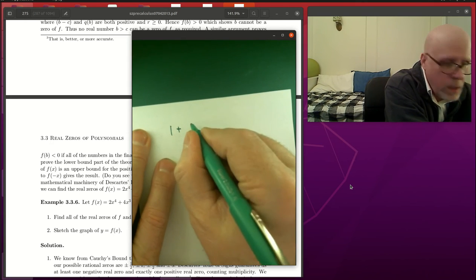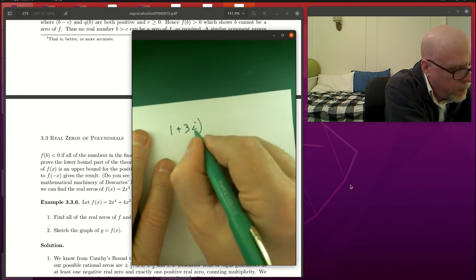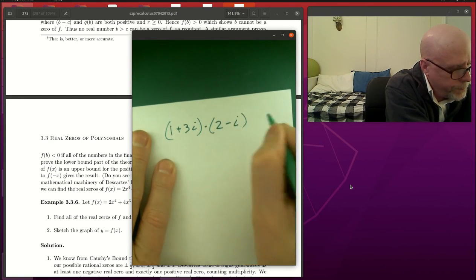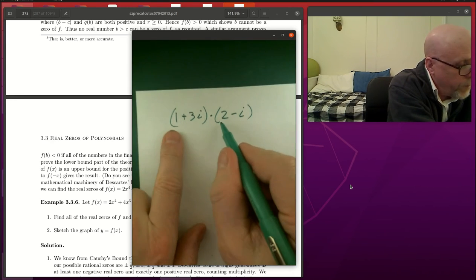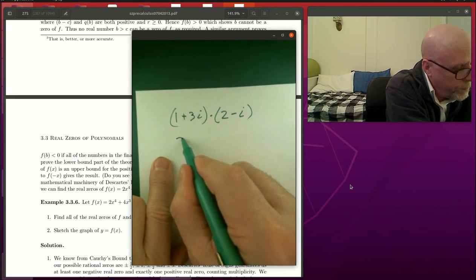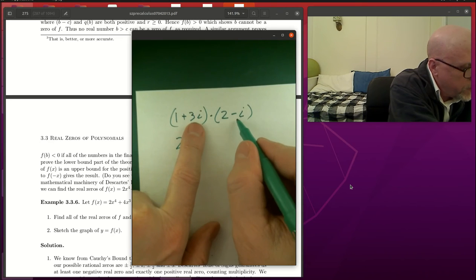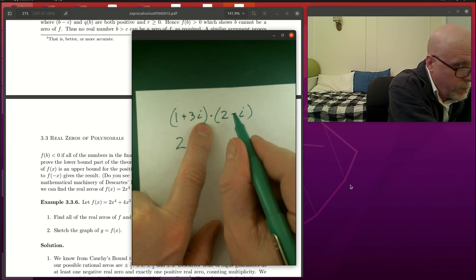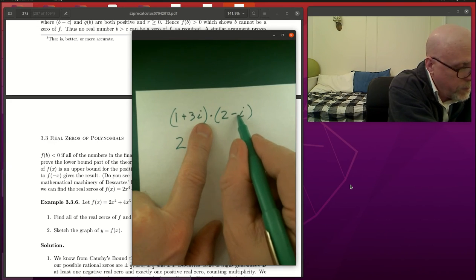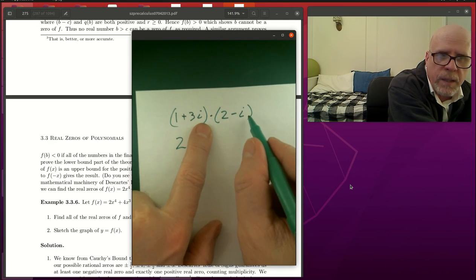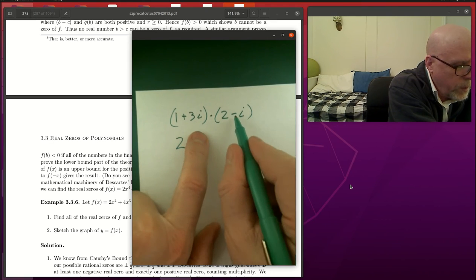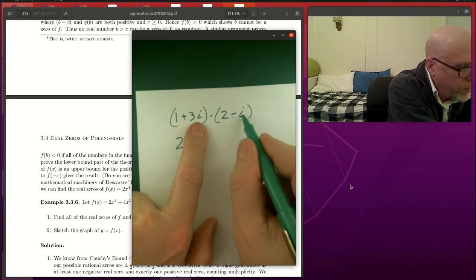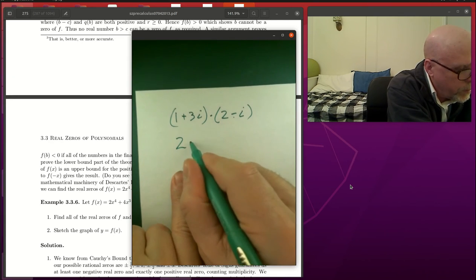1 plus 3i times 2 minus I. This, again, FLOI. 1 times 2 is 2. Last times last is going to be, what is that going to be? It'll be the I squared, which is minus 1. There's another minus sign from this minus that's in front of the I. So we get a minus sign from the I squared and a minus from that thing. Two minus signs, they go away. 3 times 1. Okay, so that's really plus 3.